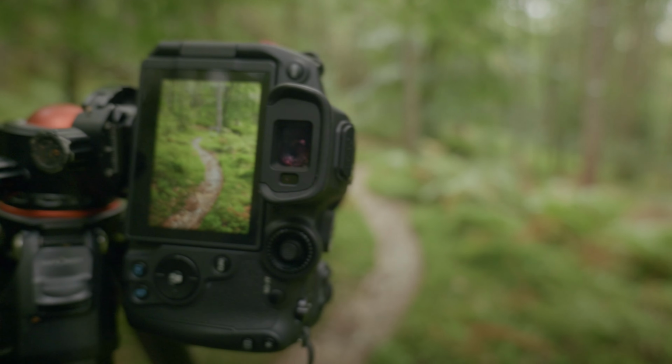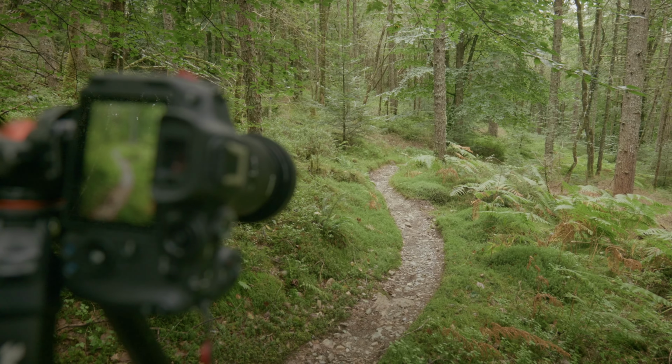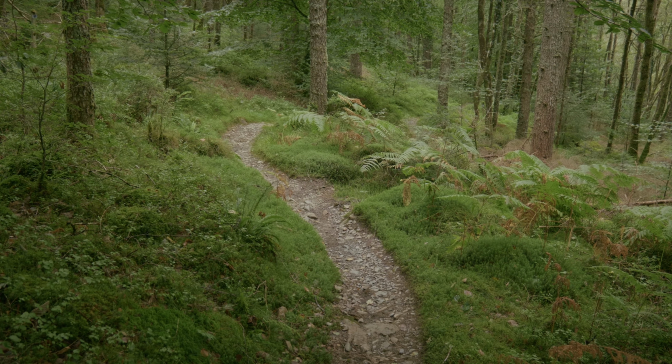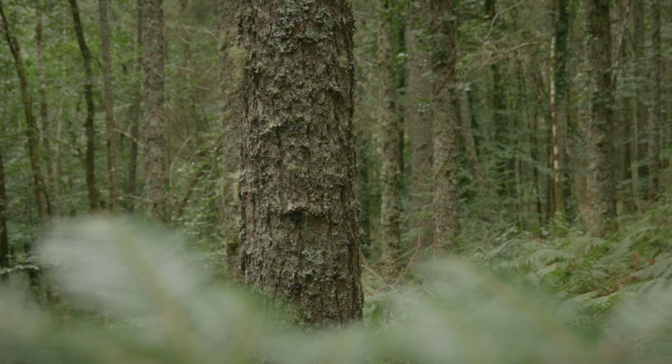What I like about this though is that it's a perfect S-bend leading through the forest. It's a nice narrow path which I think looks better. It doesn't take up too much of the frame. These wide paths can often be a bit too much, a bit too dominant in the frame, whereas a nice narrow one like this that you get on a lot of biking tracks means that it carves a lovely S shape through the forest. I wish there was a bit more character here. I mean, we've got this lovely mossy tree at the end of it, sort of a character. A bit of atmosphere would be nice.